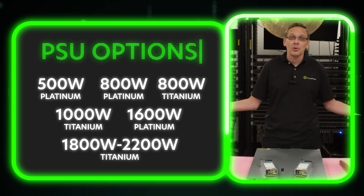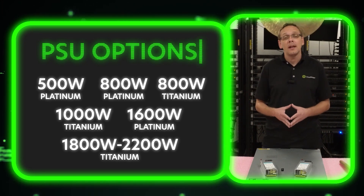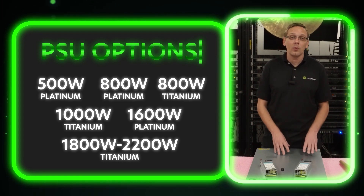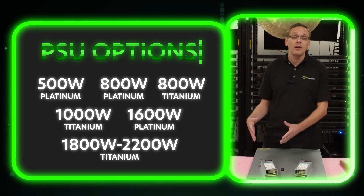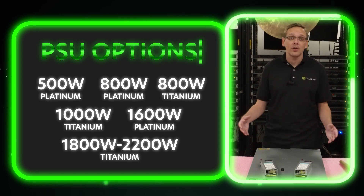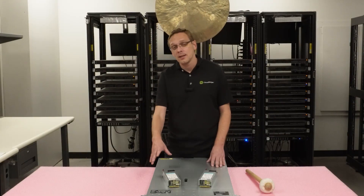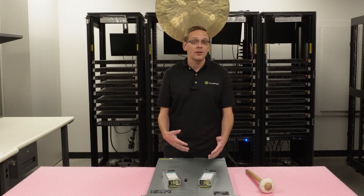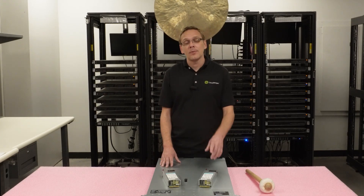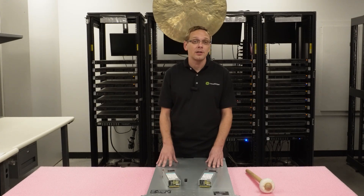There are several really good options, so it just depends on what you want. It will be important because if you have the lower wattage and you start adding more and more to this machine, you'll actually need to upgrade to the higher wattage. So just something to know going into it — if you do plan on upgrading with a second CPU, or putting in a bunch of RAM, these are all things that are going to draw more and more power. So just something to be aware of when selecting your power supplies.